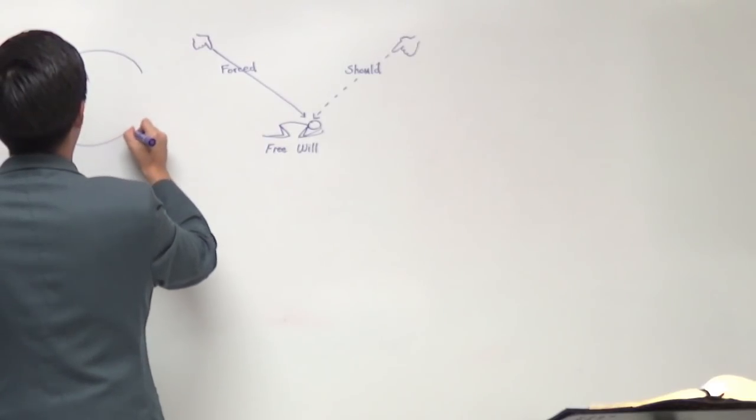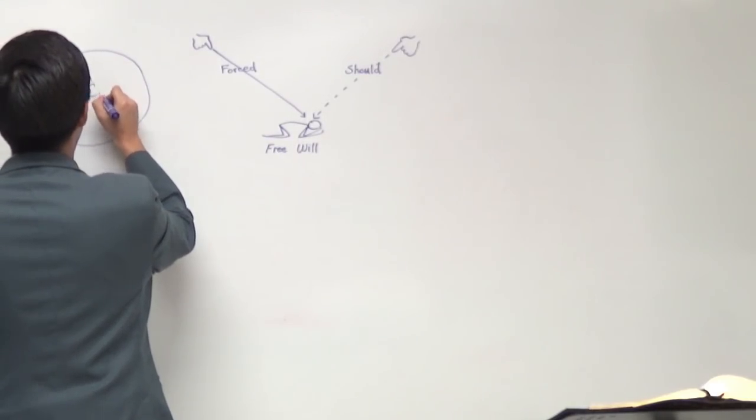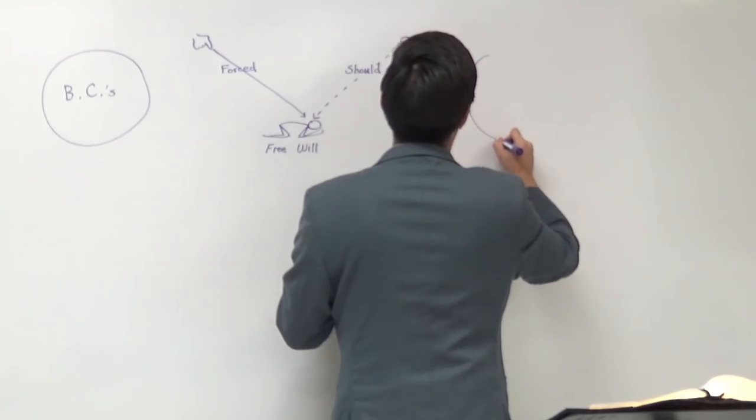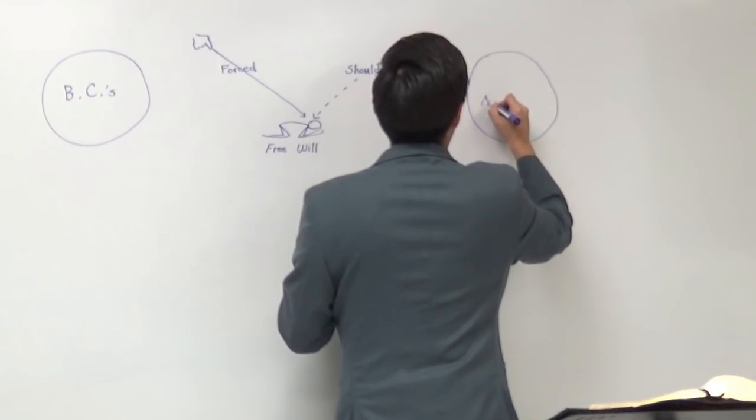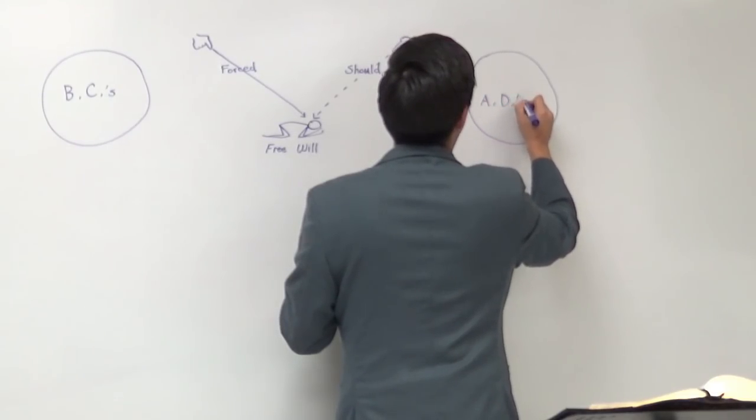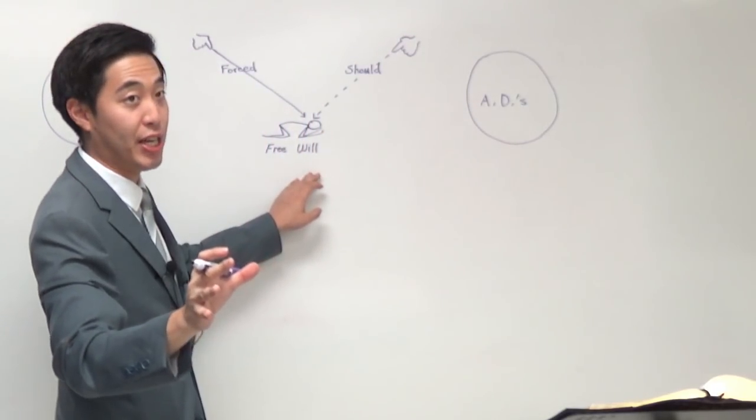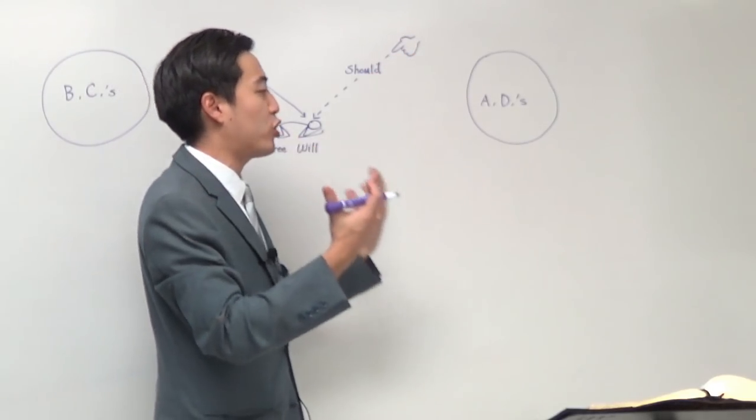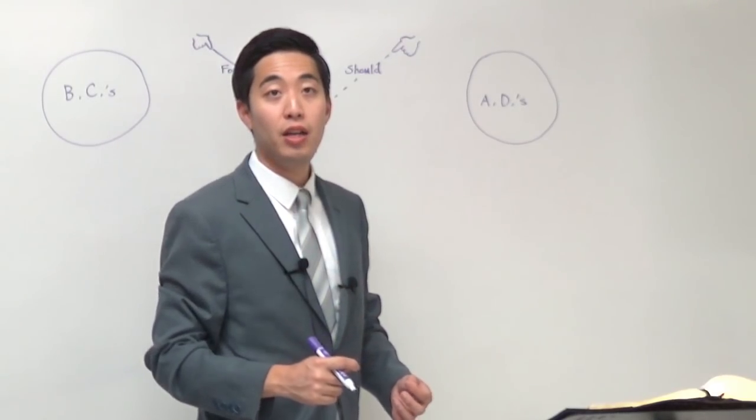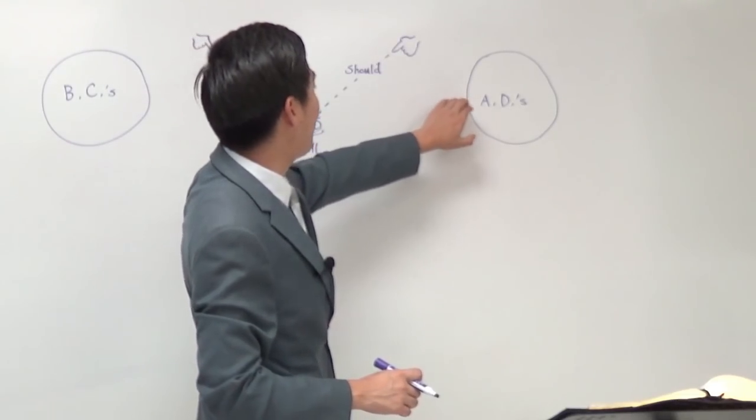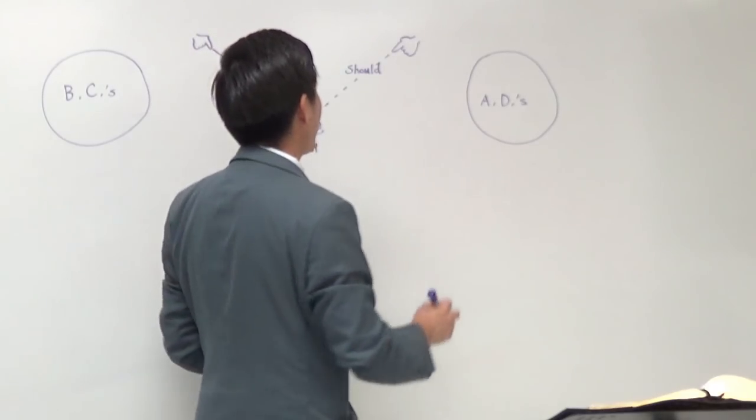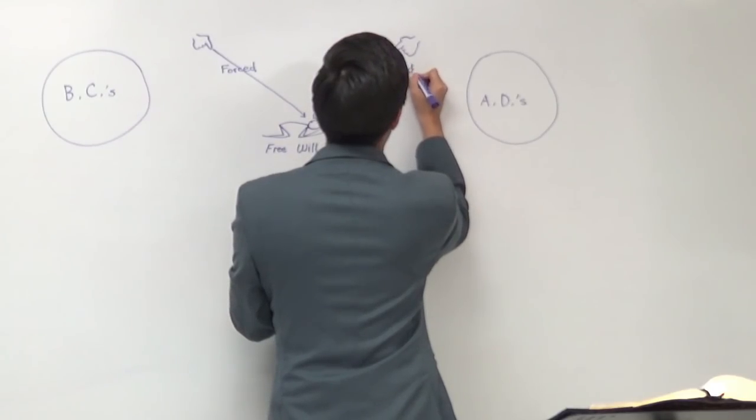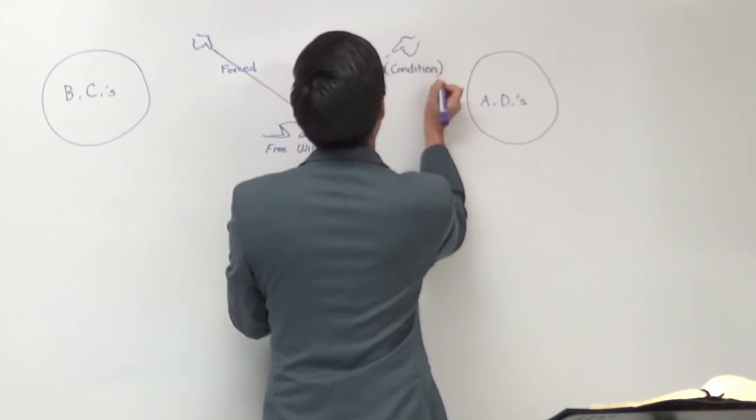That they should do good works. Over here the person is forced long time ago before the foundation of the world. So because of that, that's supposedly against free will. So during, right over here, the B.C.s, that's what they think. Long before the B.C.s. But we believe, no, it's currently right now in the A.D.s. We believe that a person, when he, look at that verse, in Christ Jesus, when that person's in Christ Jesus, then the God, what does He do? He created us to be a type of person that should live our lives in good works. Did you notice that? That's the key. The key is, is that we believe it happened during the A.D.s over here. And this is based off of a condition. What is the condition, Pastor? In Christ Jesus.